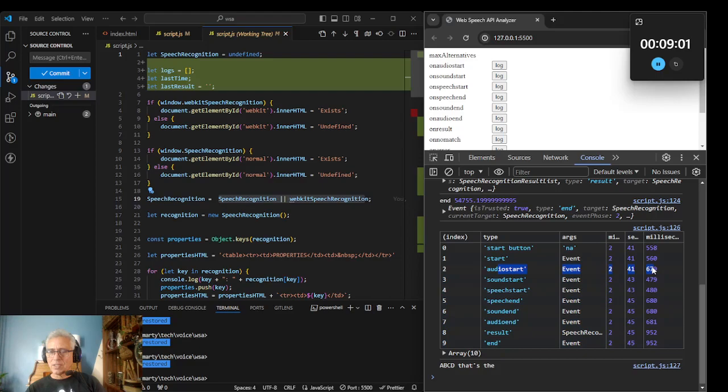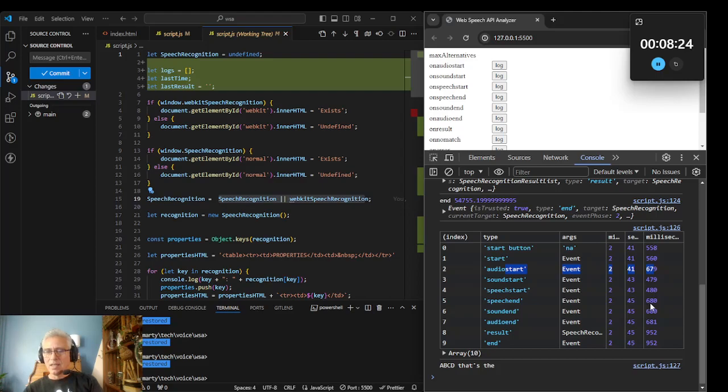and then I guess audio start is actually when the microphone was turned on. This was probably when the start event fired off, and this was when the microphone was turned on. So that was actually 121 milliseconds later, about a tenth of a second to start the actual microphone listening. And then it heard some sound from me about 2 seconds later. And then it recognized it as speech a millisecond after that.